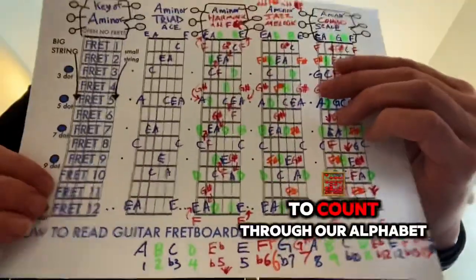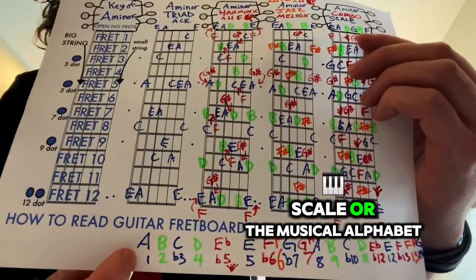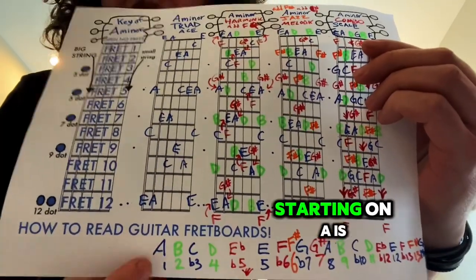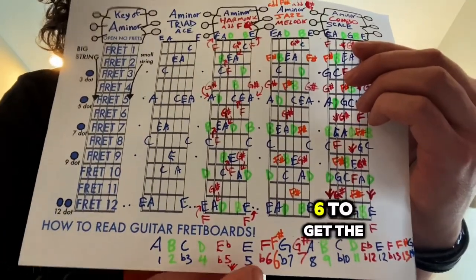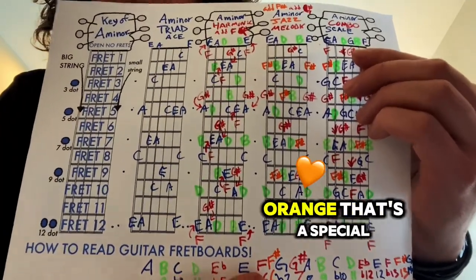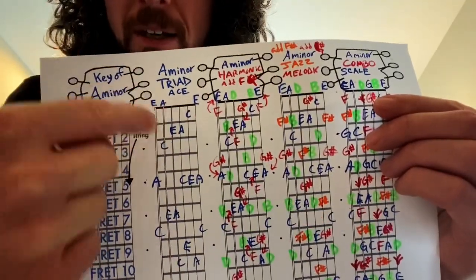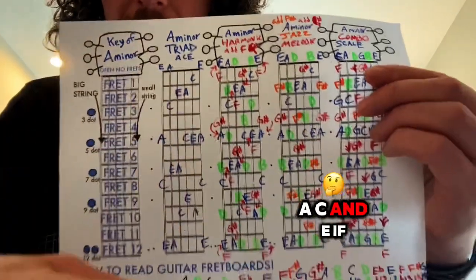So if we were to count through our alphabet, we call it the scale or the musical alphabet from A, because we're in the key of A, starting on A as one. So we count 1, 2, 3, 4, 5, 6 to get the orange. That's a special added note to the A minor triad. The A minor triad is the three main letters that make up an A minor chord: A, C, and E.